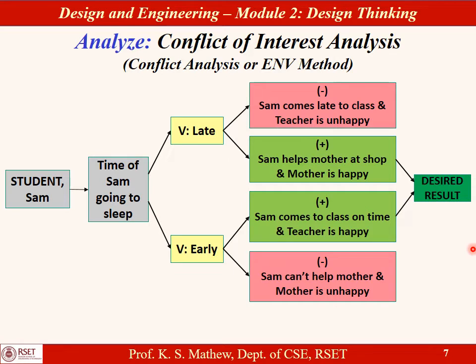Both are actually conflicting requirements as per the scenarios. So if the solution is going to address only one of them, either the teacher will not be happy or the mother will not be happy. So that is not a right solution. Your solution should address this conflict and should make the teacher as well as the mother happy.